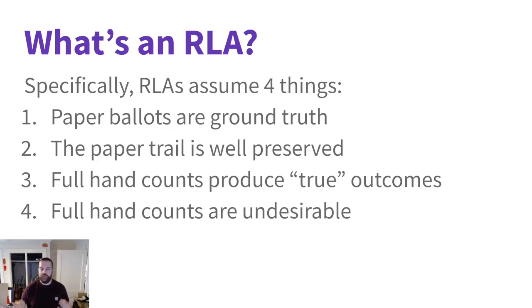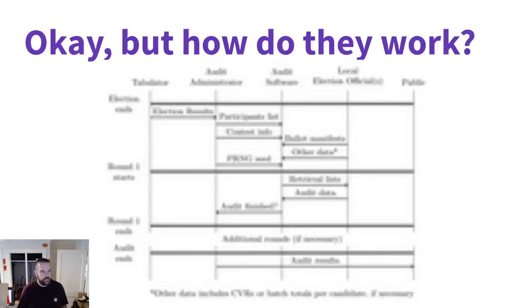Certainly in the US, we have lots of complicated election infrastructure. We have lots of languages on our ballots. We have long ballots with lots of contests on them and so on and so forth. And so there's a reason that we have computer devices in the election process to count the ballots. RLAs take that as an axiom and say, okay, if full hand counts are undesirable, then we want a process that minimizes the amount of hand counting to get to the level of confidence that we need. So those are the four main assumptions that RLAs make that are often unstated but often implied.